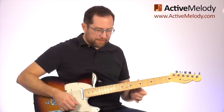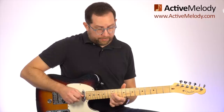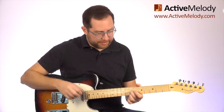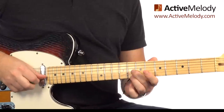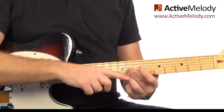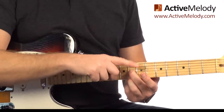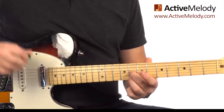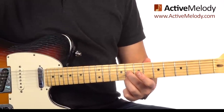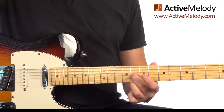Okay, so the second time through, I went. Let me show you how to play that first, then we'll show you how to think about it. Easy to play, because I'm doing the same thing on all of these frets here. So I'm starting here on the 8th fret, strings 1 and 3, and I'm using my ring finger on 1, my middle finger on the 3rd string. Now I'm hybrid picking, so I've got my pick on the 3rd string, my ring finger is plucking on the 1st string. So it's pick, pluck, 3-1, like this.